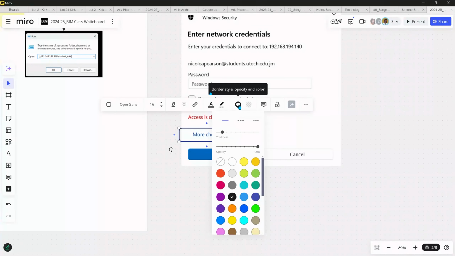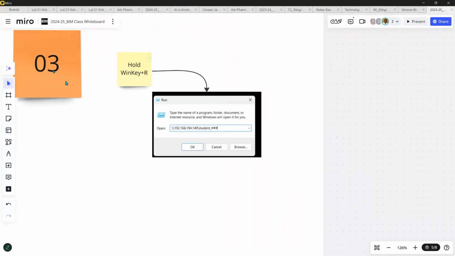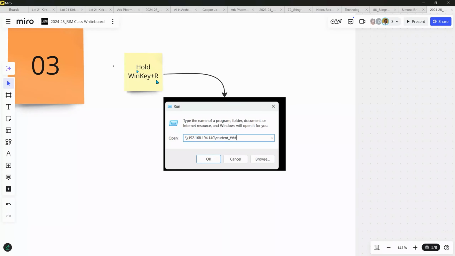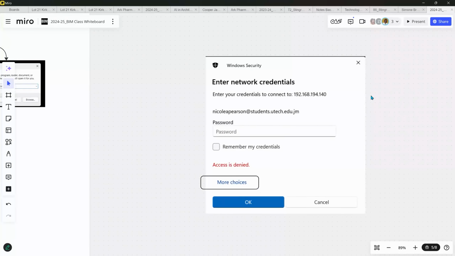Scroll down, sometimes it's hidden. Scroll down where? In Revit? No, this is when you paste the IP address that I gave you, the 192.168 thing. Where must I paste that? In Chrome? In Run. So in step 3, you hold the Windows key and press R. Okay. And then when you press enter, this dialog box will come up.